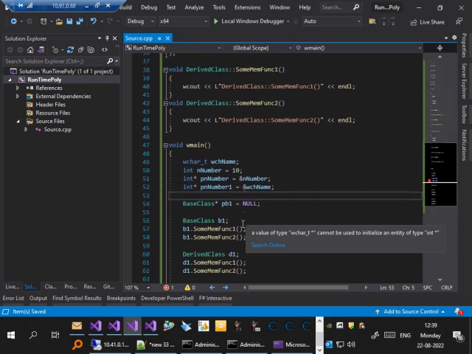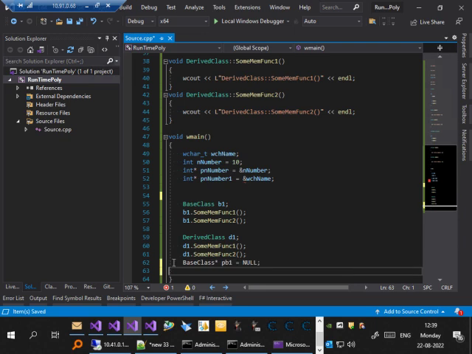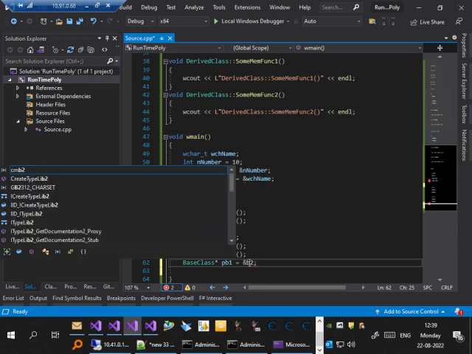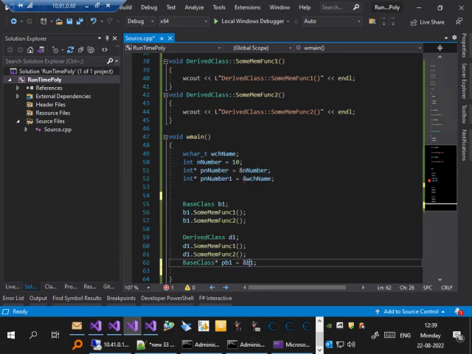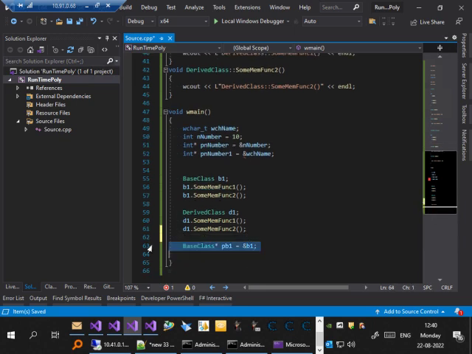But in the case of inheritance, with base and derived, you can initialize a base pointer with b1, and also with d1.